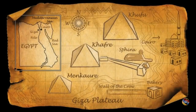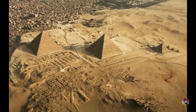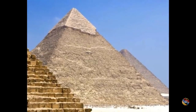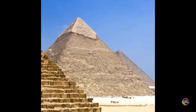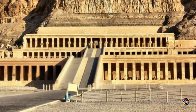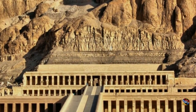The Giza Plateau of northern Africa contains some of the most important archaeological records on Earth and is a treasure trove of massive ancient structures and tunnels, which includes the Great Sphinx and pyramids. We are told by experts that the pyramids were built as burial chambers for the pharaohs, yet not one has ever been found within them. Quick research reveals that the pharaohs of Egypt were actually buried at the nearby Valley of the Kings.